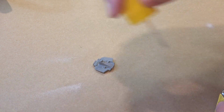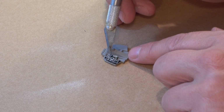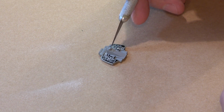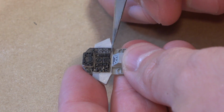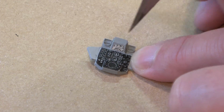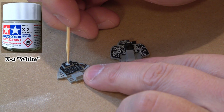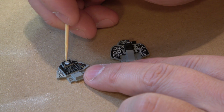The aft cockpit forward console has almost no detail, so we must use the decals. In other areas, the kit's decals do not match the raised panels. If you go the decal route, you'll have to remove the outcrop features. For the forward cockpit console, we can scrape away at the dial edges, knobs, and switches to emphasize them. To bring out the display scopes, we can first add a base color of white or other lighter color depending on how bright you want them to appear, and then add the green.